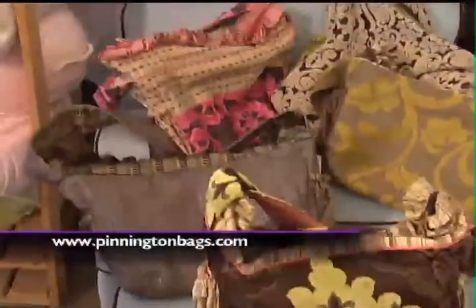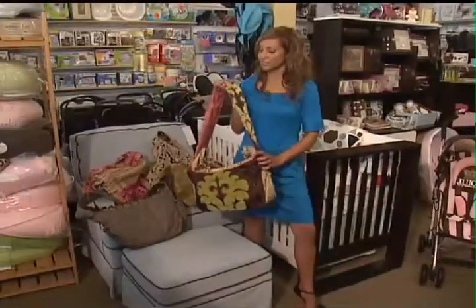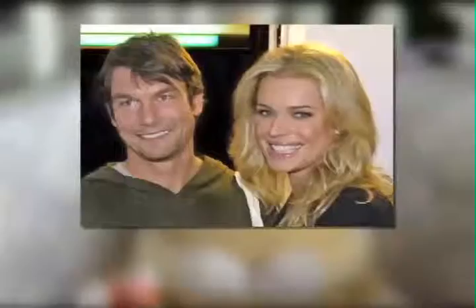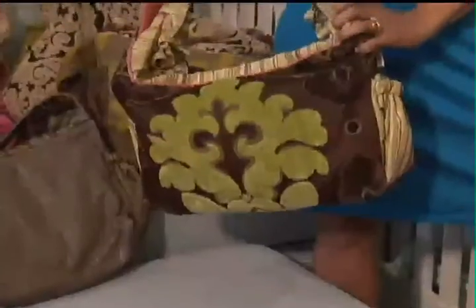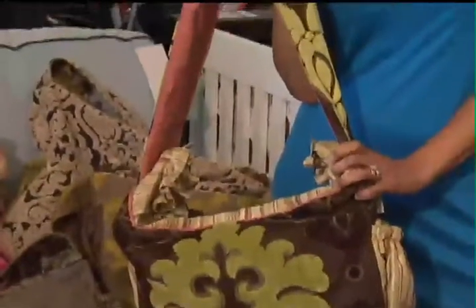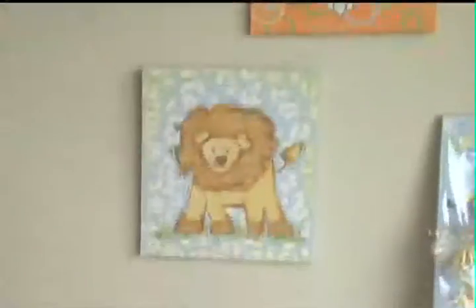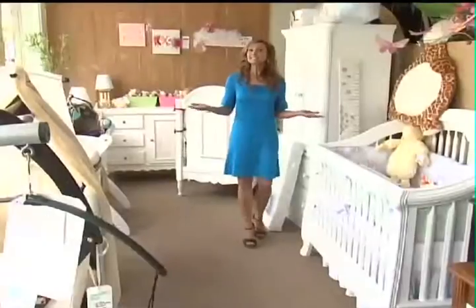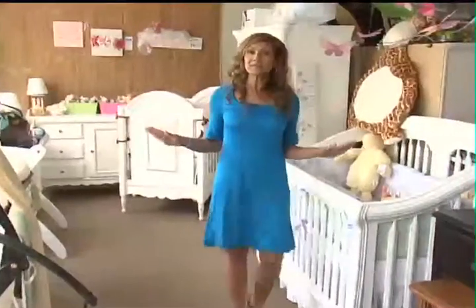And this is the perfect diaper bag for the new mom that just wants to treat herself after having her baby. It's handmade, and fans of these include Rebecca Romijn and Brooke Mueller Sheen. They took all of their mommy must-have items in these. They retail for about $330 and are available on PenningtonBags.com. See, celebrity moms aren't that different from everyone else — they just want what's best for their kids, and they find it here at the Juvenile Shop.